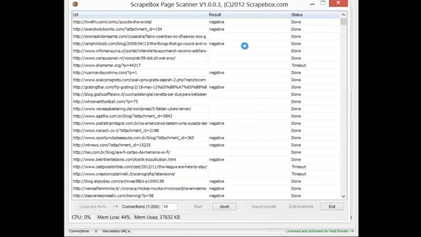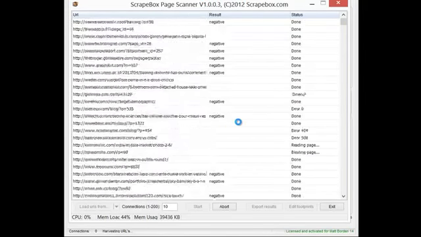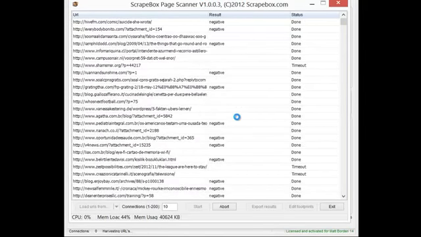Someone out there promoting their site, or they happen to use the word in a negative term, which you'd be fine with, but they happen to use it on the page, then it's going to show up. So you can see it shows up even with those three words. They show up quite a bit. And so if you're not careful with the page scanner, you can eliminate and get a lot of false positives.